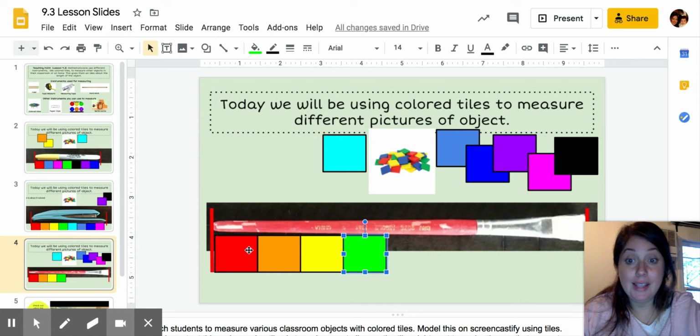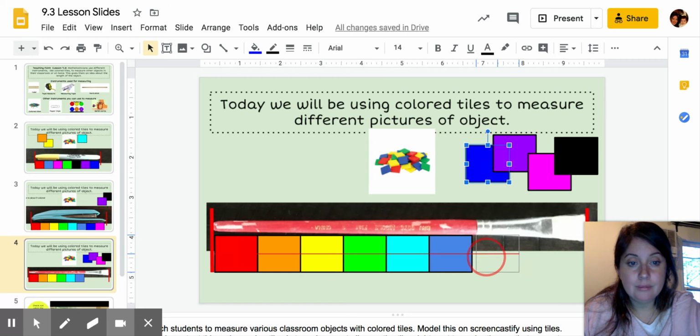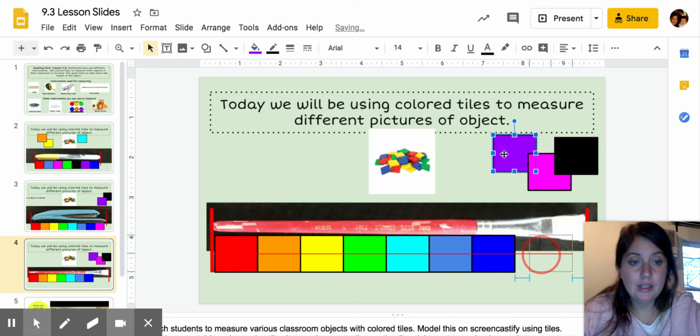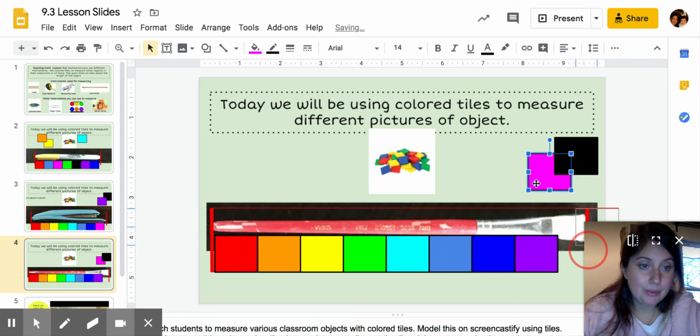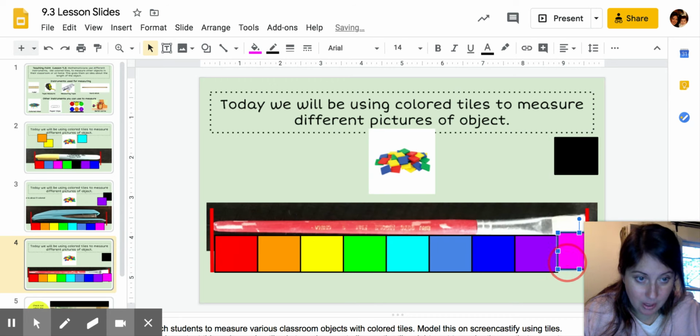I forgot to count. 1, 2, 3, 4, even though that's not a big deal because you could always count at the end. 5, 6, 7, 8. And this one has quite some space, so I'm going to fit one more in there. It might be a little bit over, but that's okay if it's a little bit over.